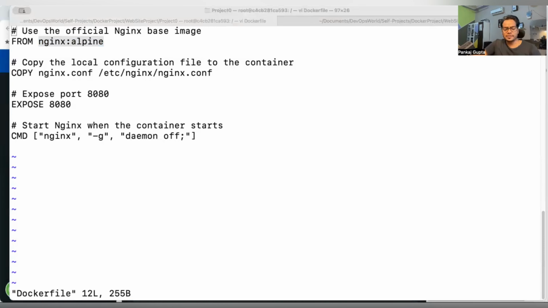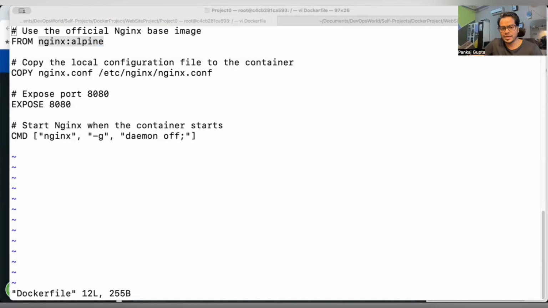There are other differences. When we are using a Dockerfile, the Dockerfile has all the instructions or steps written that we need to create a custom image.